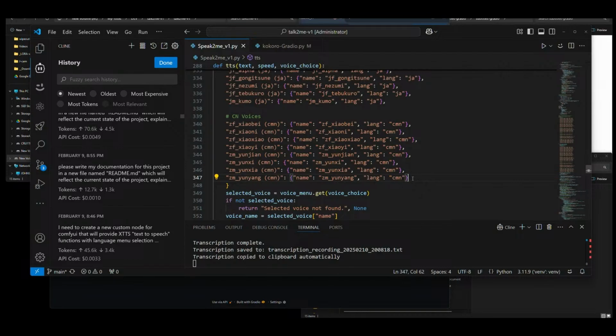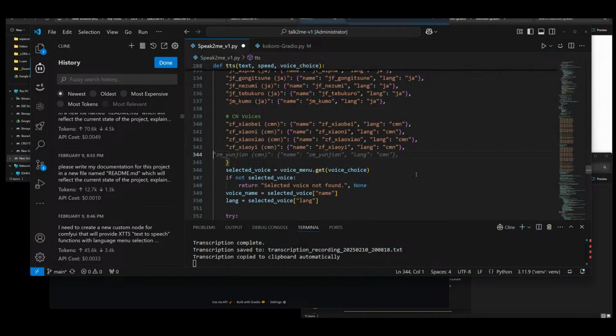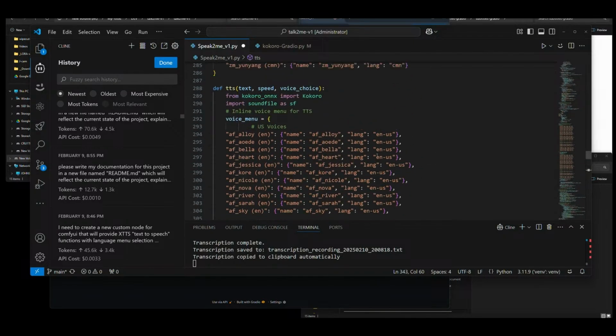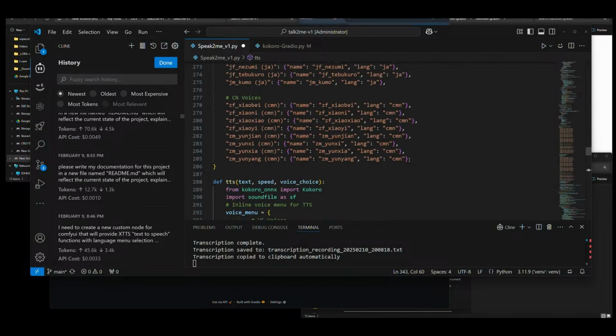This is one that doesn't. So that means that if we were going to remove these male Chinese languages here, we're going to have to remove that comma. These are the sorts of things that kind of blow up the code if you're not careful. And we're going to have to do it with both sides.